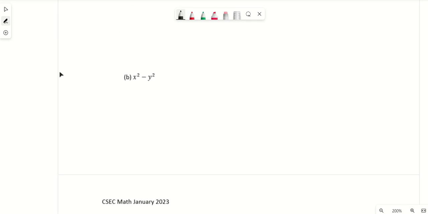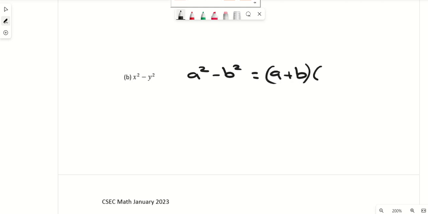If we look at this, there's a rule. If they are squared numbers and we're subtracting, this is called the difference of perfect squares. So let's say a squared minus b squared is a plus b by a minus b. And we know the square root of a squared is a. So you find the square root of each squared term. The square root of a squared is a and the square root of b squared is b. That is how we got each term here.